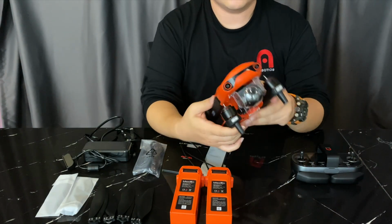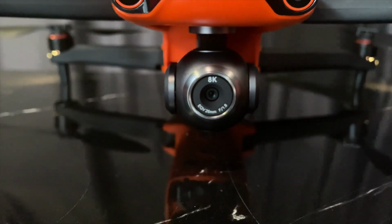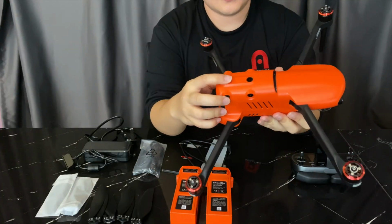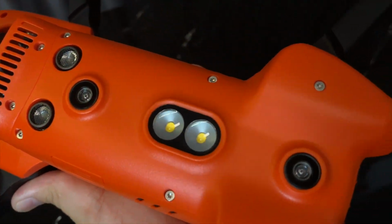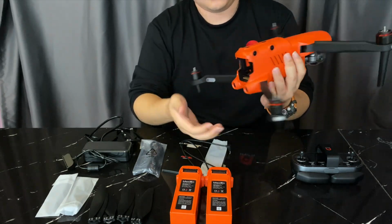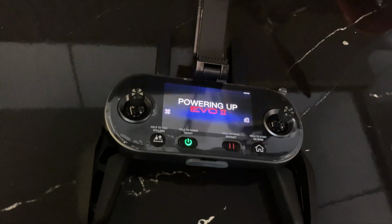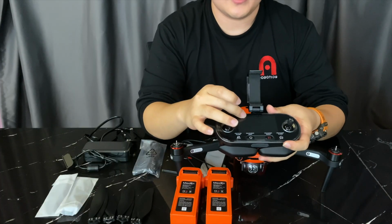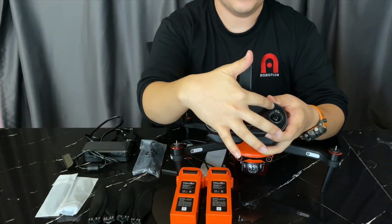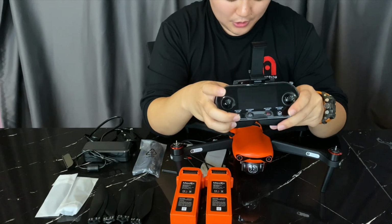And the drone, this is the 8K series, 8K camera, and yeah, Evo 2. It has 12 sensors, a wide sensor array: the bottom has 2, and the sides, upper, front, and back. 12 sensors. With the screen remote control, you don't need to connect the phone. You can also see the FPV inside the remote control here. It will show the FPV in here. So no need to connect the phone to watch the FPV.